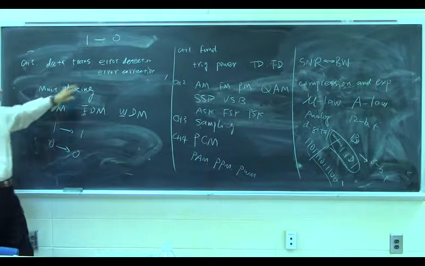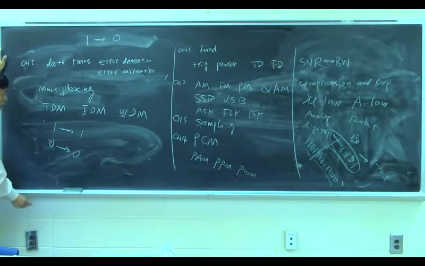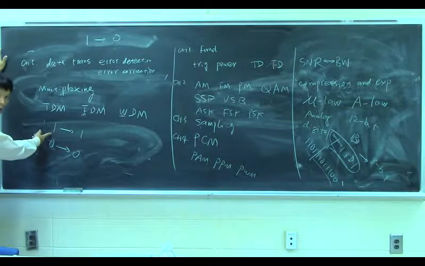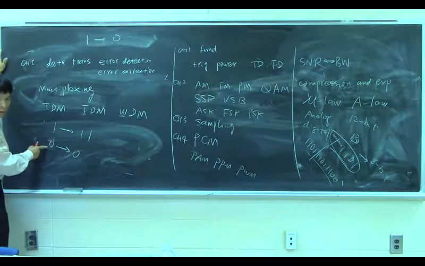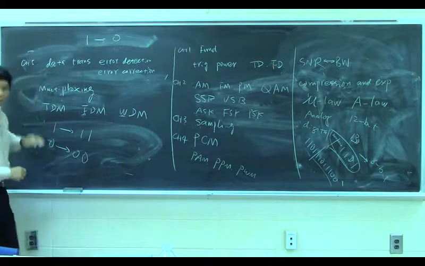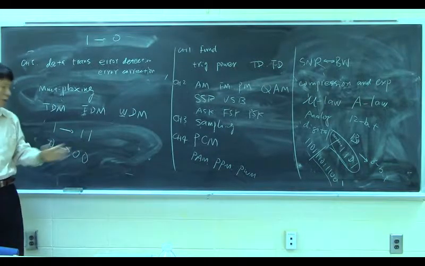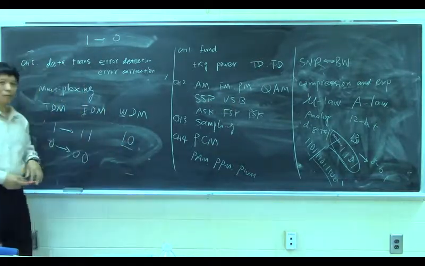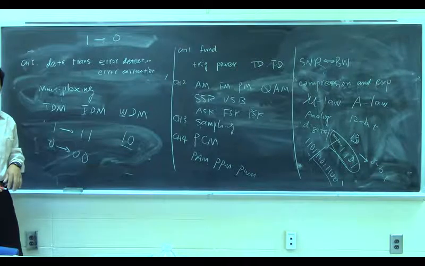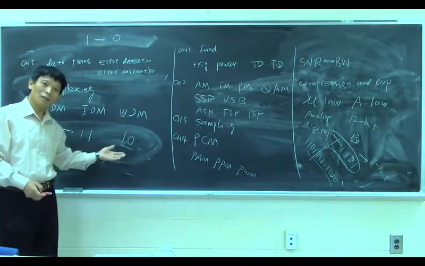Now I want my code to have error detection capability. For example, we can do it like this. Each time you see a 1, you transmit 1 twice. Each time you see a 0, you transmit 0 twice. Now, what you received is 1, 0. Do you think this is good or not? Is there an error or not?